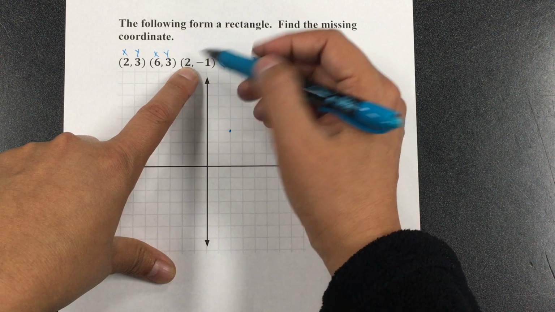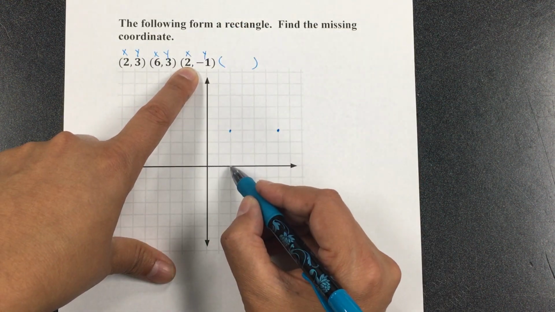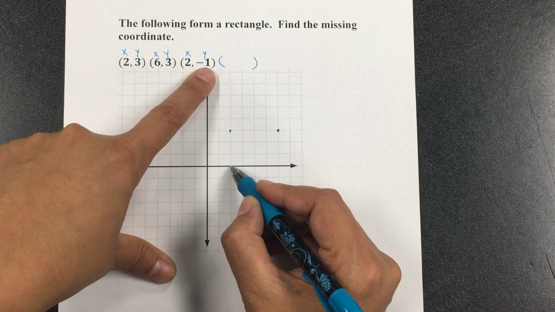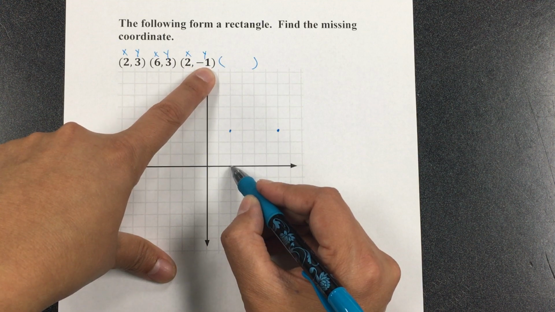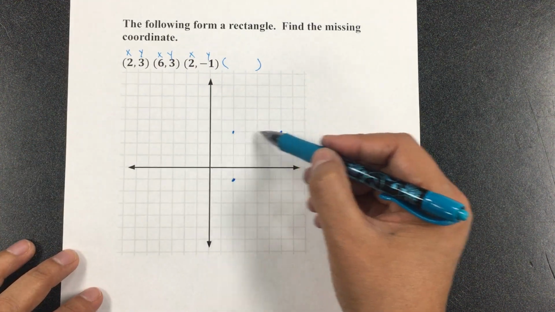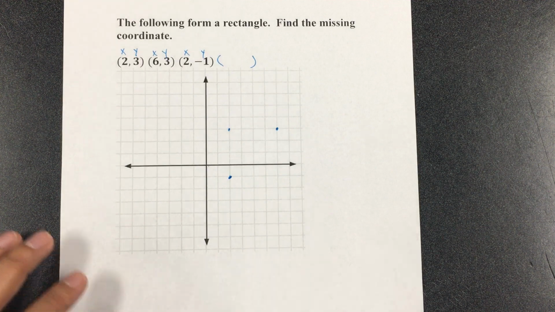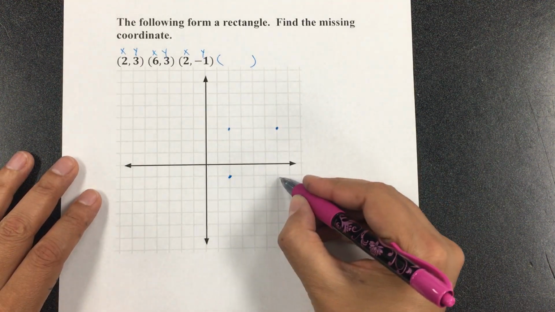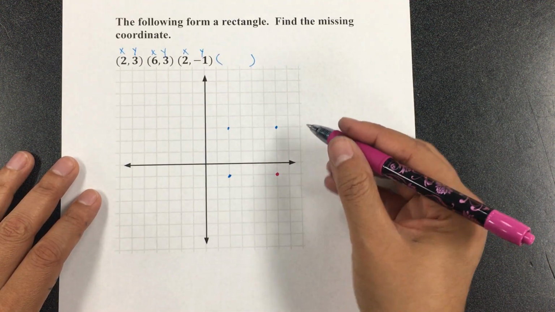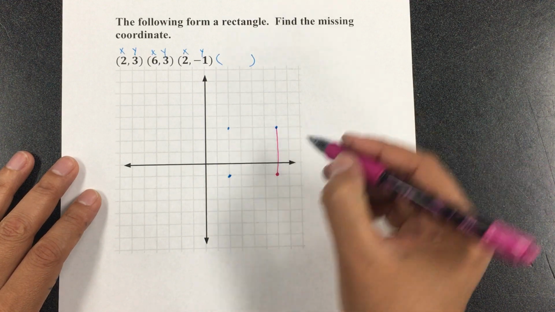Then here we have 1 positive and 1 negative. So it's going to be 1, 2 to the right because it's positive, but then negative 1 on y, so it's negative 1 right there. And you can see that in here we're finding the 3 coordinates for the rectangle. That means that it has to be aligned here. So that's going to be my 4th point to form that rectangle.